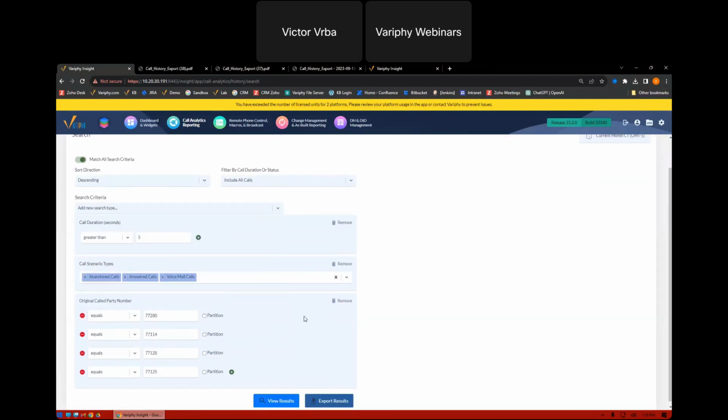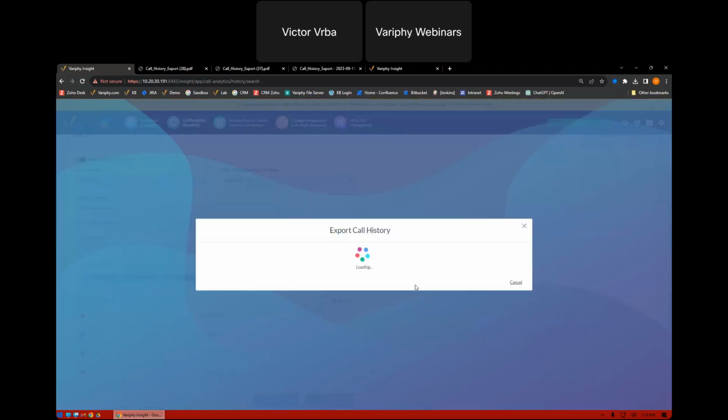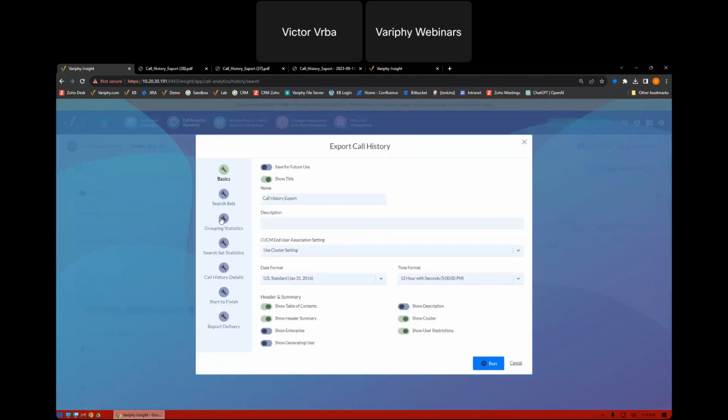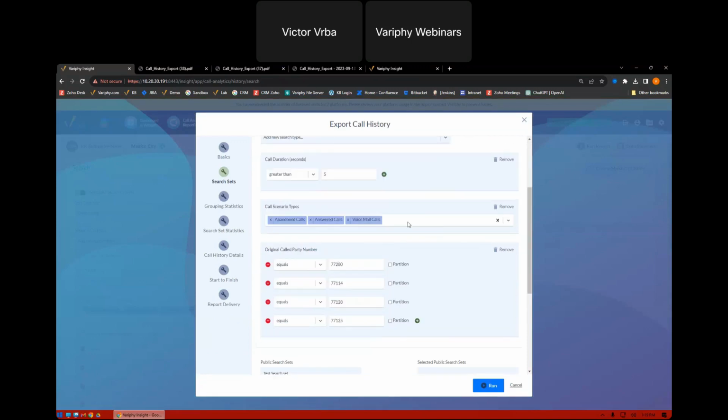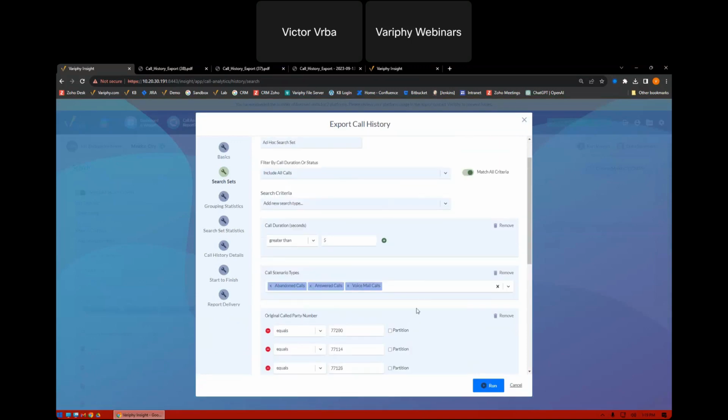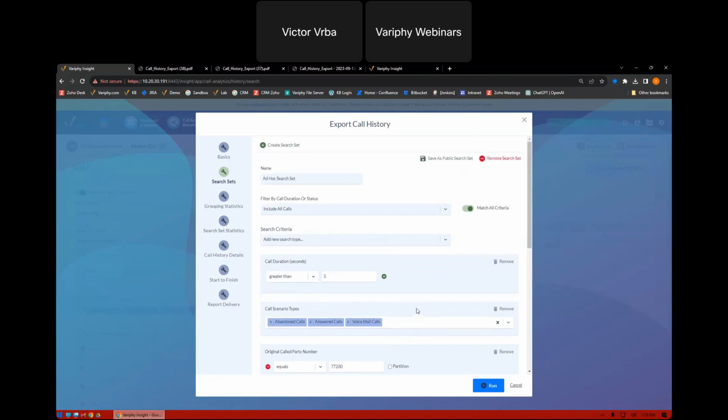Now, I like this. I may want to use this report for different purposes. Maybe I want to create something monthly, something weekly, and something daily that has different breakdowns within my report for each of those categories. In Verify 15.1 and below, you had to recreate these patterns. The nice thing with Verify 15.2 is I no longer have to recreate those patterns. I can leverage what we're calling a private search set, which is this. This is a private search set. It belongs to one particular report. But now I can easily make this public without having to recreate it.